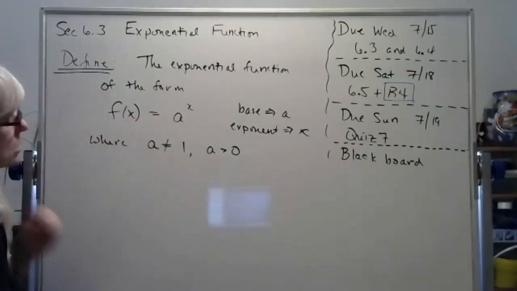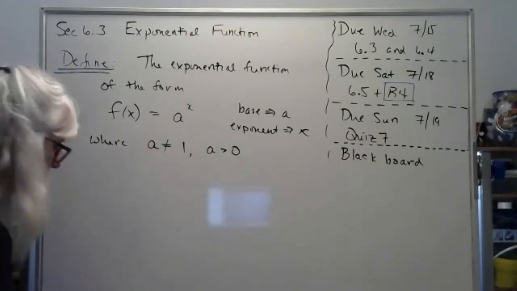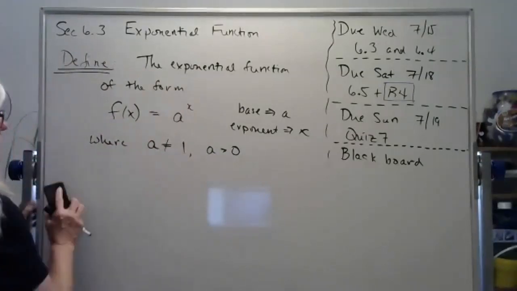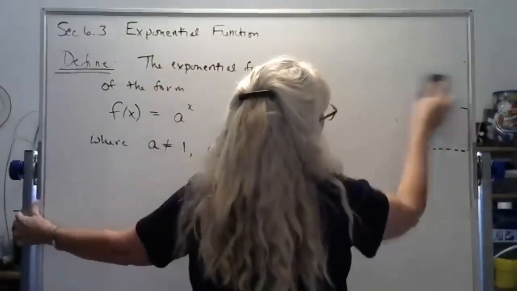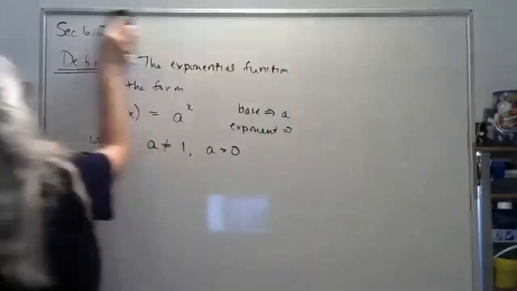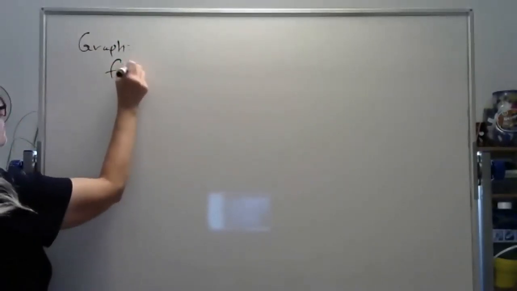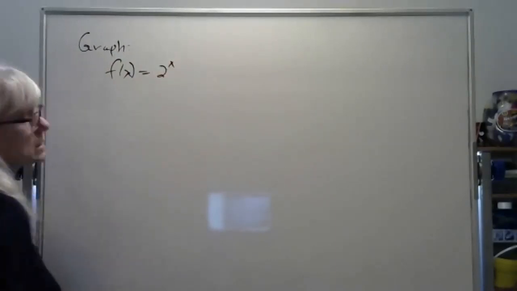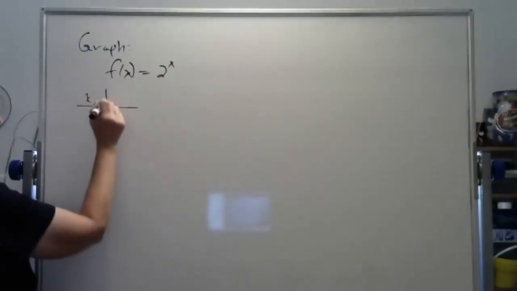Okay. So when you talk about these, let's talk about it from a graphing point of view, because I just think that's the easiest place to start. And to do that, we're going to build a table. Pretty much every textbook and every lecture I've ever done on this always starts off with the same exact graph. So we want to graph f of x equals 2 to the x power. And to do that, we'll build a table. We'll build a couple of problems with tables, and then we'll step away from it.